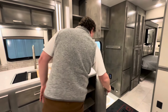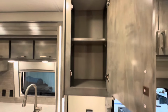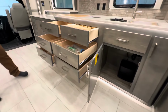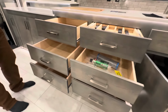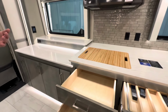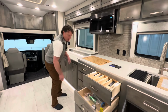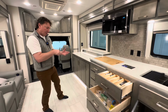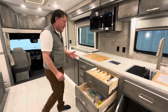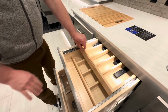Try to open up a few things to be able to see some more storage. Did the big drawer banks here. Now normally over here, there's a little flip down door to accommodate all your AV stuff. There again, this customer did not want any AV stuff, so we were able to just put a drawer in there. Starting in 25, they're going to come up with a drawer with a little pegboard to be able to put some of this stuff in. We'll wait and watch to see how it works. I'm hesitant to fall in love with anything until I see it.